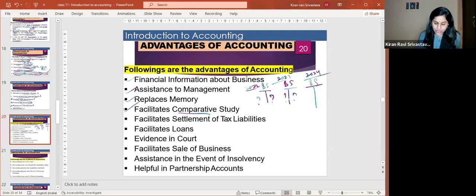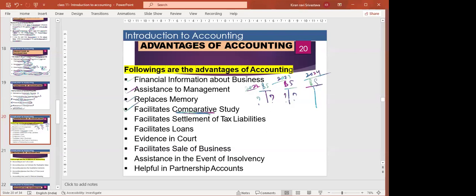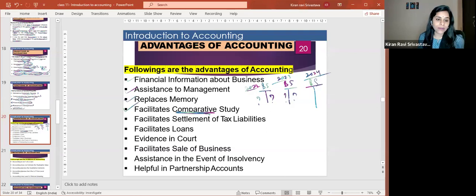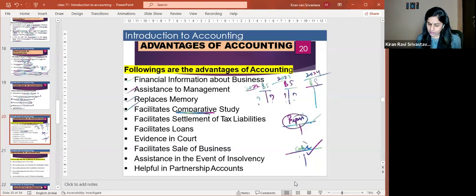So it facilitates comparative study, not only the comparison between the company's own balance sheets, but for example, Pepsi and Coke. These are two different companies. Now Pepsi can compare its balance sheet with Coke. Same type of firms can compare the balance sheet and see who is doing better. So that comparison is also possible. You can compare yourself with the competitors also through the balance sheet analysis. But there are lots of techniques of how to do that. So gradually you will be learning all the various processes.